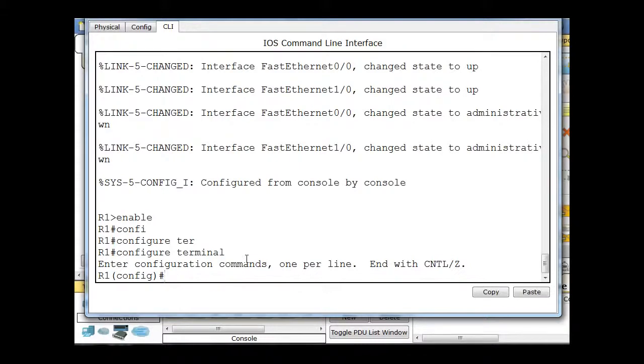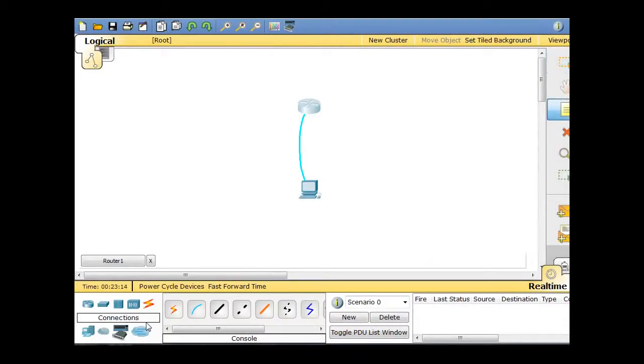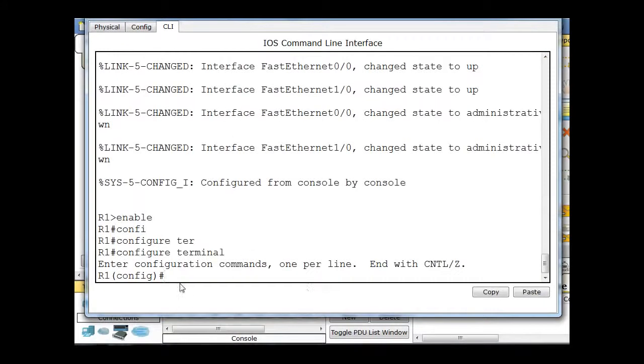And now we're going to go to even a different configuration mode, a subset of global configuration mode. We're going to go to line configuration mode. So I'm going to say line, oops, there we go. I'm going to type in line space console 0, which means it's the first console port, or the only console port, so it's console 0.